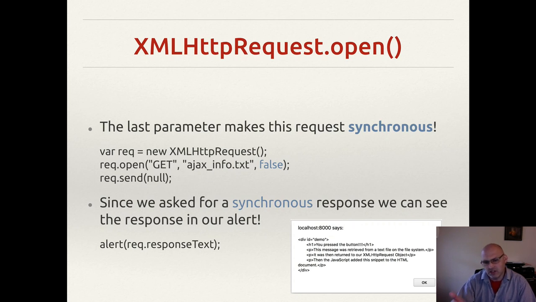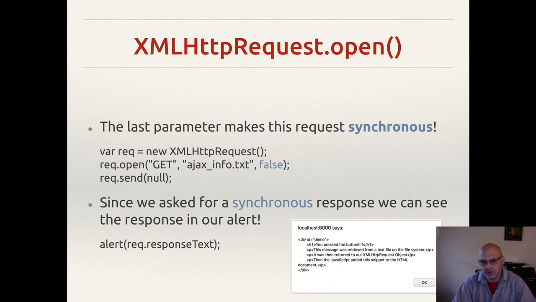Now, why I mentioned that false parameter, and I said we would come back to it. Well, this request was in fact synchronous. Even though we were using the XMLHttpRequest library, which I said we would use to make asynchronous calls, this was in fact synchronous. And we can tell that because when we sent this, I said also that it waited here, that it waited for the response to come back. Because if it hadn't, it would have just run right through, and this request here would be empty because we hadn't waited for the response to come back.